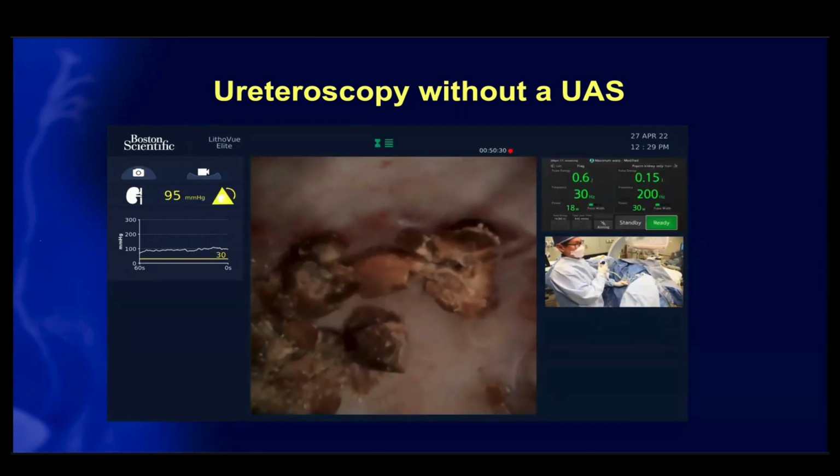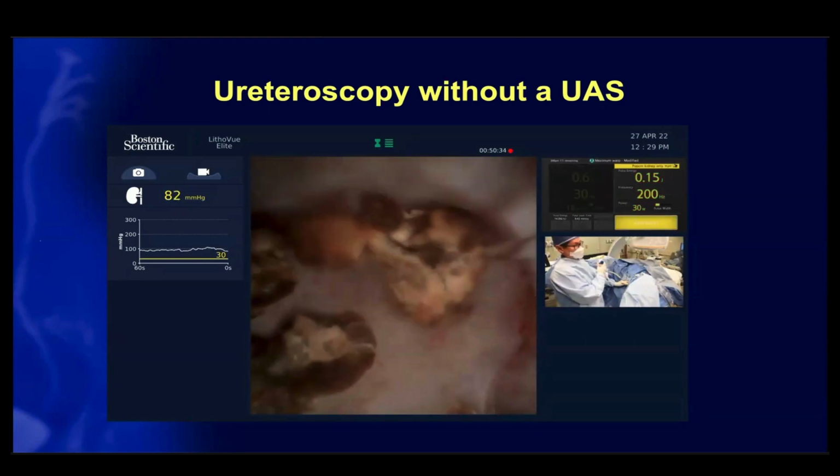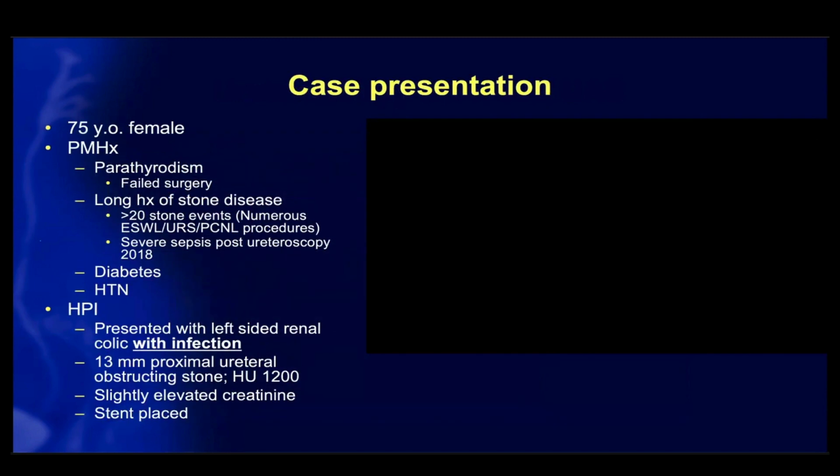So what does this mean? We don't really know. Naeem and I have a study that we were about to embark on where we were looking at both the infectious complications as well as pain. We're going to be asking patients for their pain scores afterwards. And Naeem's got a very interesting case that highlights why we need this scope.